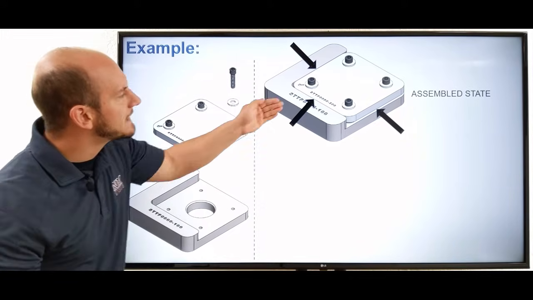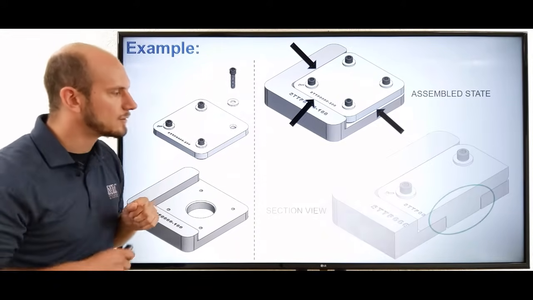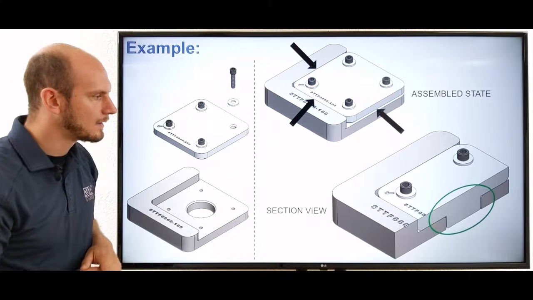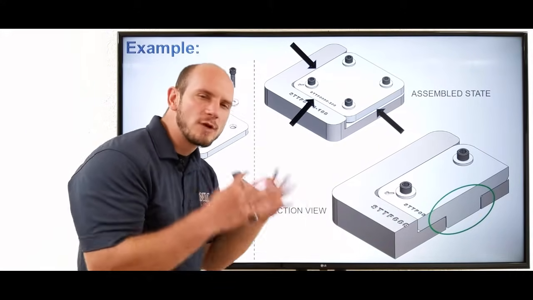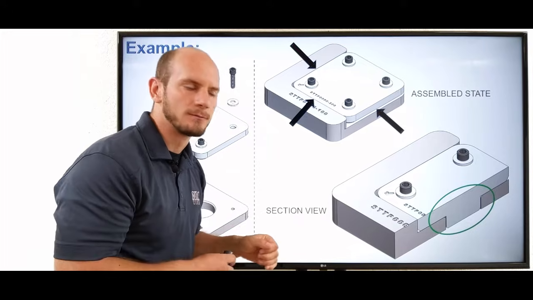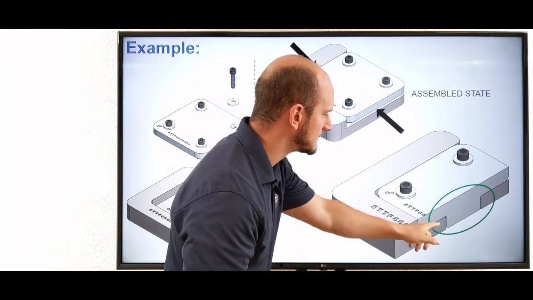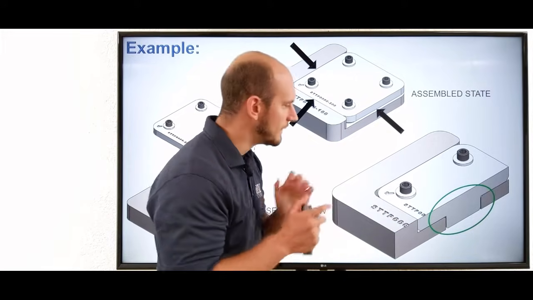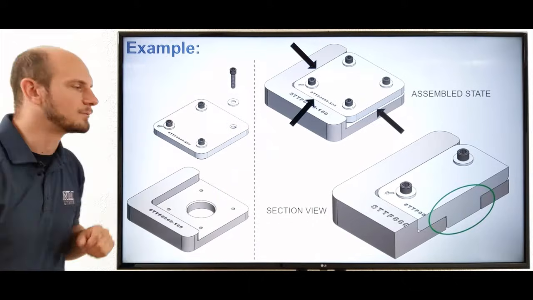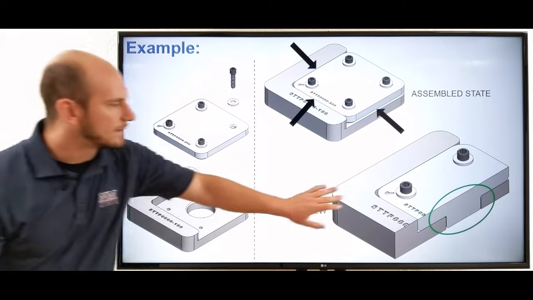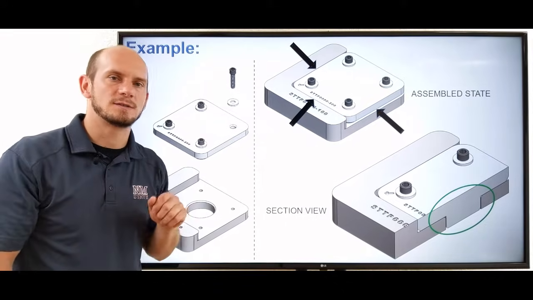Another thing, if I was to take a slice of this assembly and look at a section view, it would look just like this. Now you'll notice in this section view, I've got a critical assembly feature. What I mean by that? This extruded boss must fit inside this bore. If it doesn't, these parts will not come together. They will not fit and function properly at the assembly level. So I've got this critical assembly feature and these interface or mating surfaces that we want to look at.